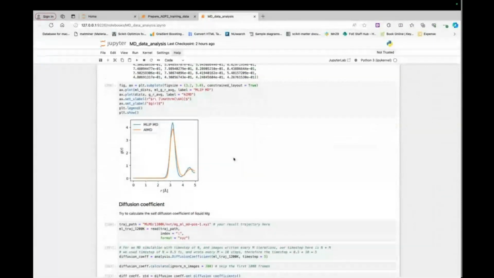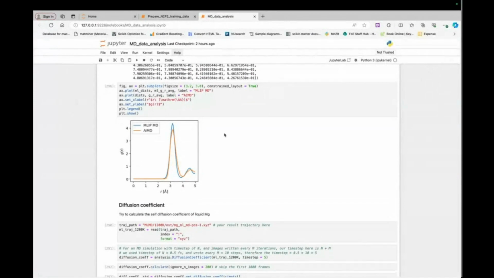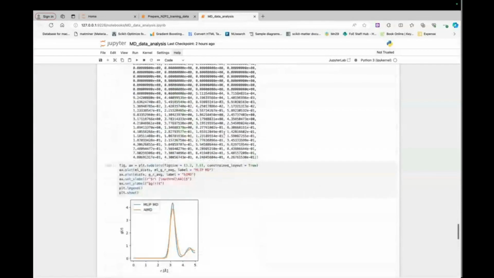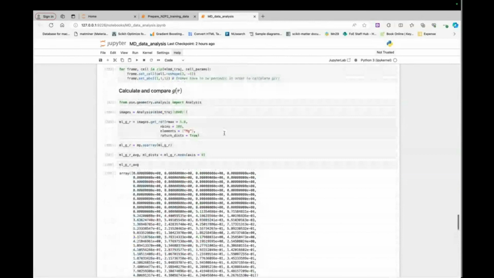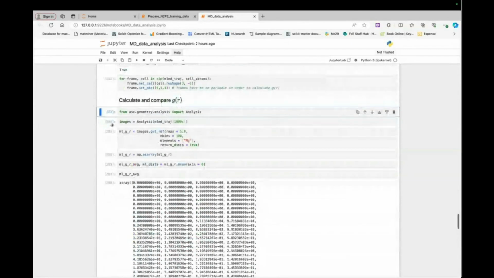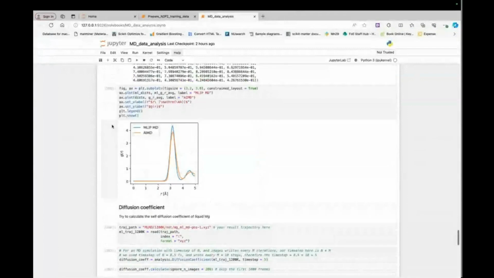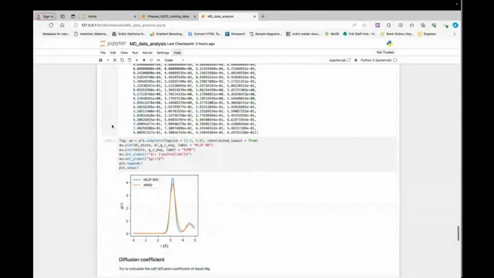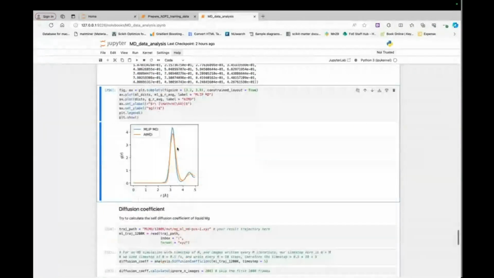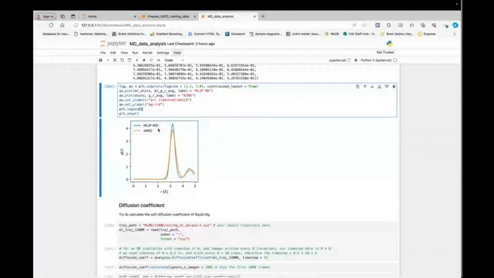You can get an idea and compare the time it takes on each step. After that, you should be able to plot and compare the radial distribution function using the notebook and check whether it agrees with the AIMD. Here I'm using reference data which is NPT.